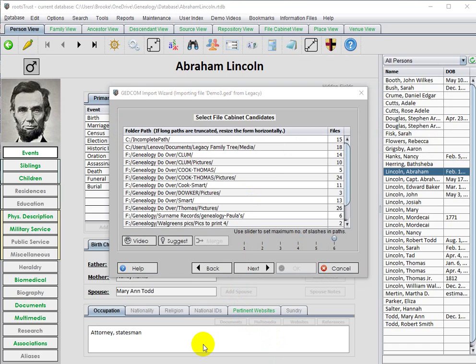The final GEDCOM file is a little bit more difficult than the others because the paths of the folders containing the linked files are of varying lengths. So we can't use the slider. We can, however, use the Suggest button to have the wizard suggest folders that we could merge. When we merge candidates, the resultant path will be shortened to the common prefix of all the paths selected for merger, and the file count will be updated to show the sum of the count of each merged candidate.